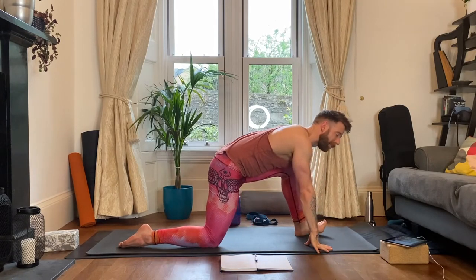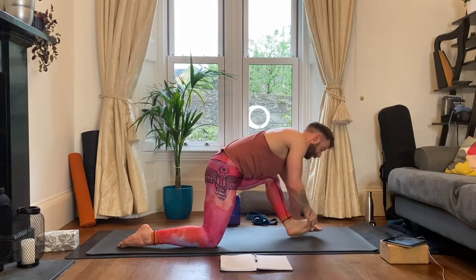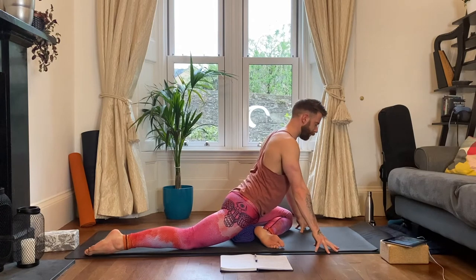Exhale, bring the hands down. Working pigeon, back bend, heel to butt. Bring the left leg into pigeon, but I don't recommend a 90 degree angle. If you're knee sensitive, put something underneath your pelvis. So this might help give you a sensation of not coming so far into that left knee.